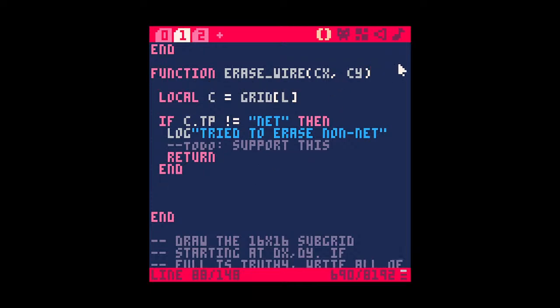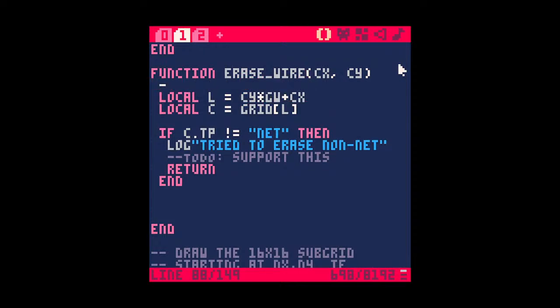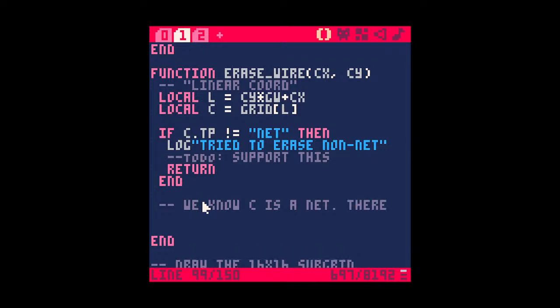Now, at this point, we know C is a net. There are 3 cases.